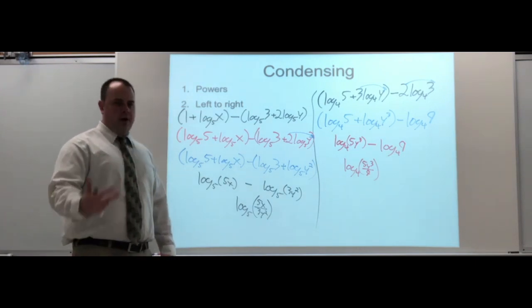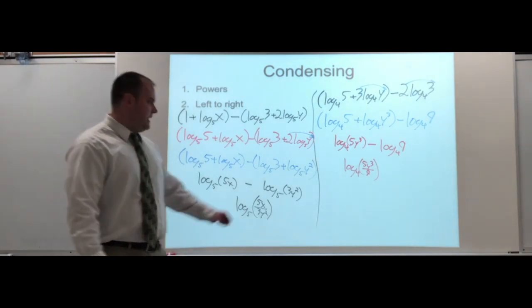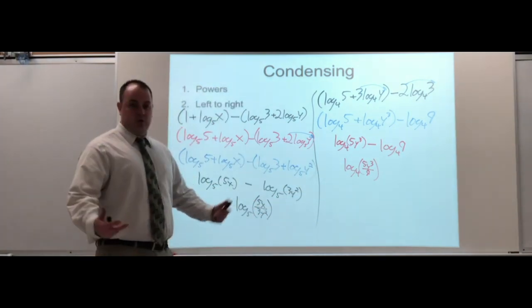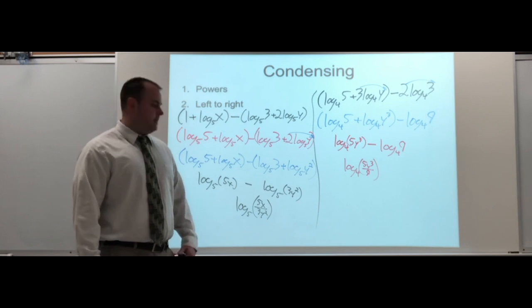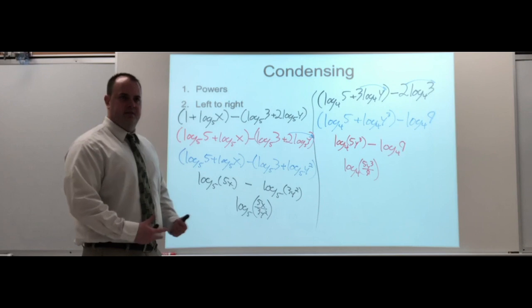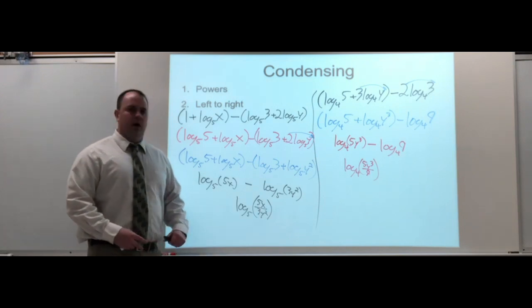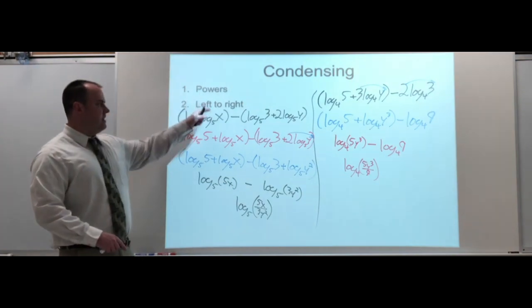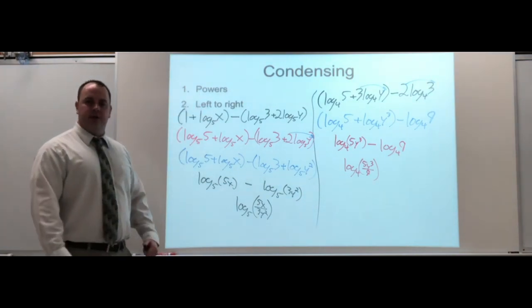Okay? When you're doing this, make sure you simplify what you can, even if you put it as fractions. This was 5 over 3. You can't simplify 5 over 3. That is, simplify as much as you can, so there's nothing else to do. But you want to look and see, can anything else be simplified? Okay? So look at the bases, make sure they're the same, and start working powers first and left to right according to how things are grouped together.